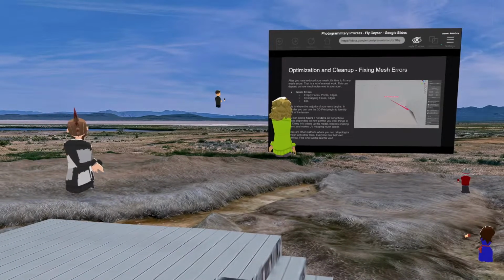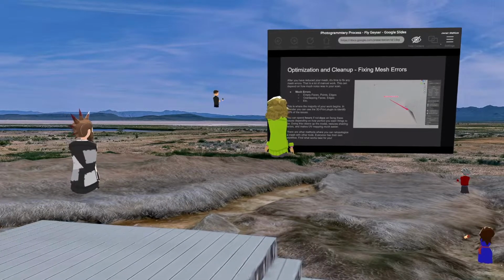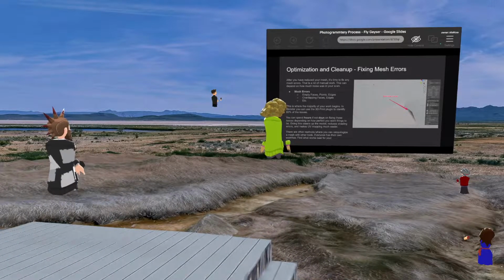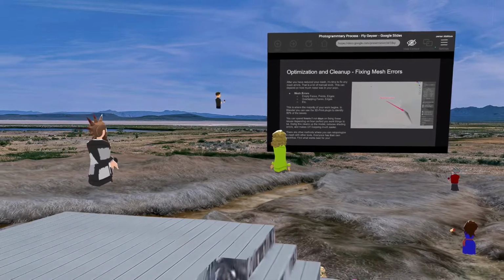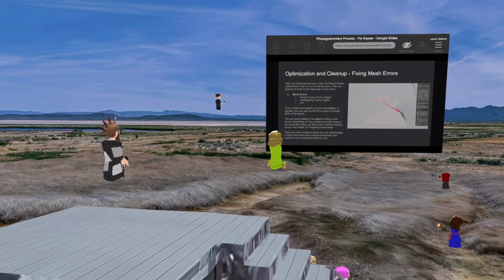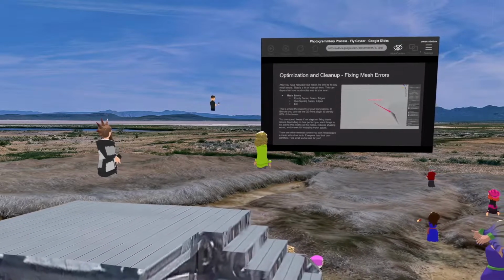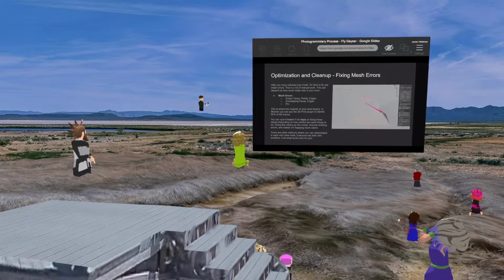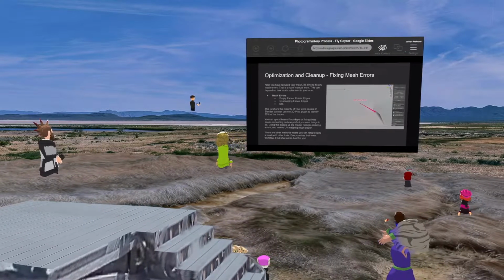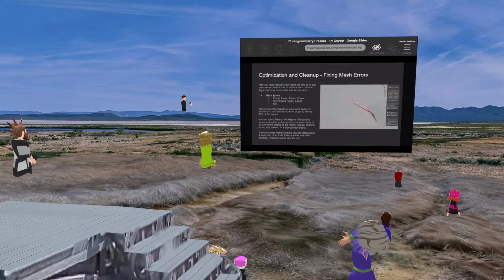Now, mesh errors can include empty faces, points and edges, overlapping faces, which again are triangles or quads or whatever, edges, and all kinds of other things. And in the screenshot, you can also see a list that says non-manifold and all that.